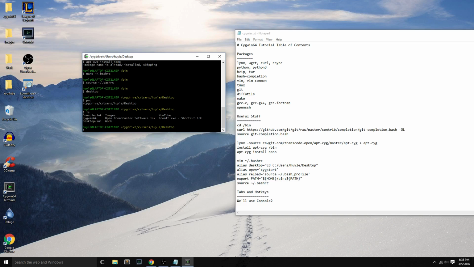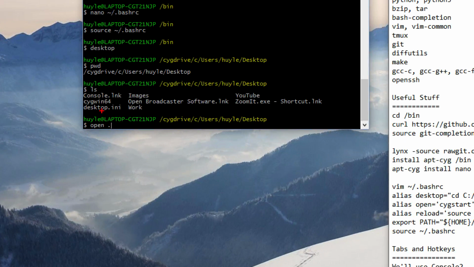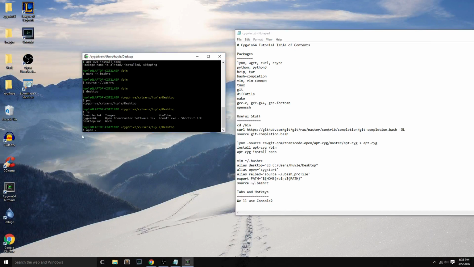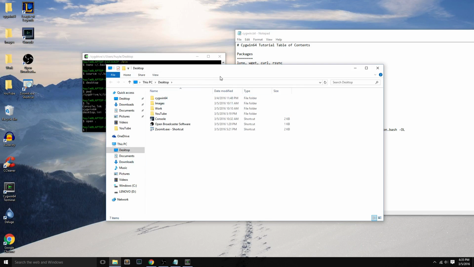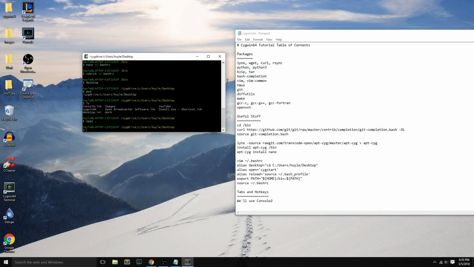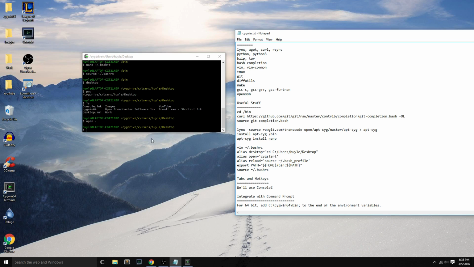You should add shortcuts that work for you, that you find useful. Another shortcut that we added was open. So if we do open dot, dot means this current folder, where I am at the moment. And we just changed open to Cygwin start. By doing that, it opens the File Explorer. Super useful. Let's say that we're moving around into the desktop and I don't want to open the File Explorer and then click a couple buttons. Just do open space desktop, or open dot if I'm already at the desktop. Really useful. And that's just a demonstration.